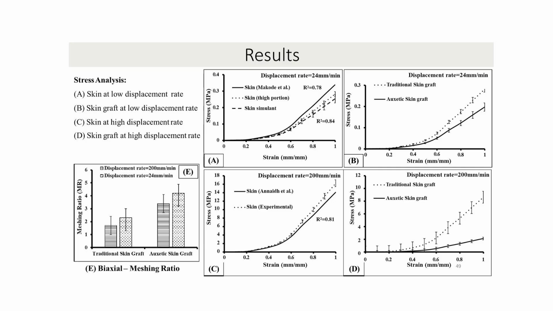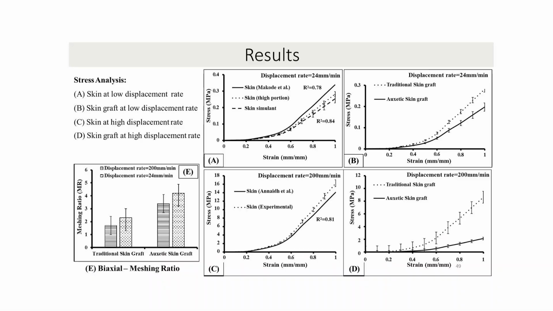We are seeing very similar responses, with an R square of 0.81. So they are quite similar in terms of stress strain profile, which indicates that the skin which we have derived here is actually from a fresh cadaver and is similar to live human skin. This is what this plot tells us.